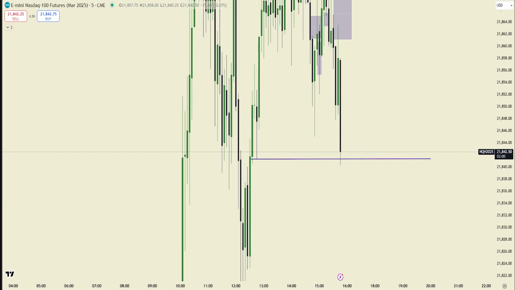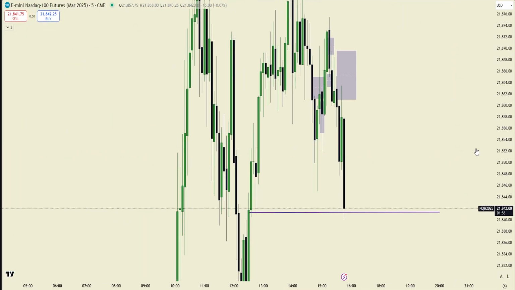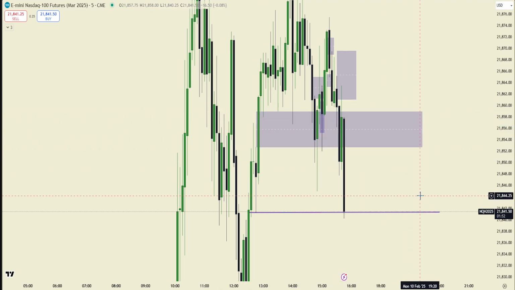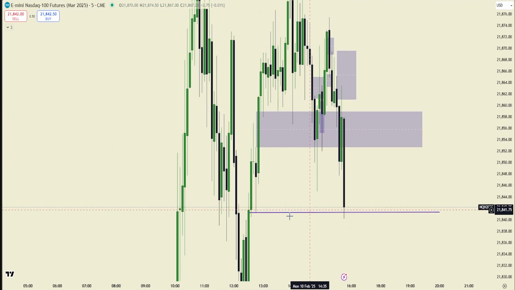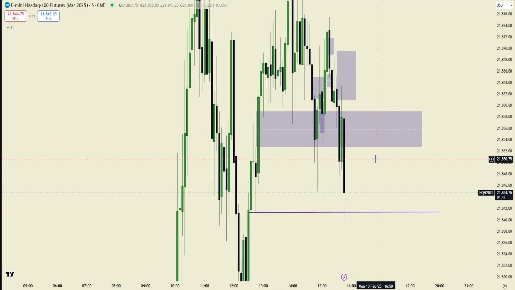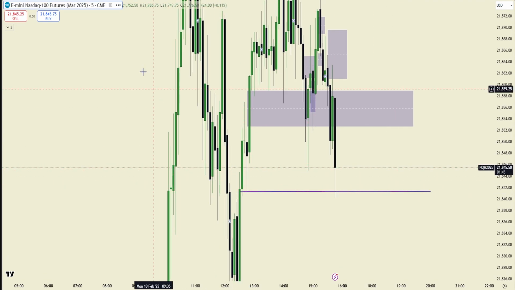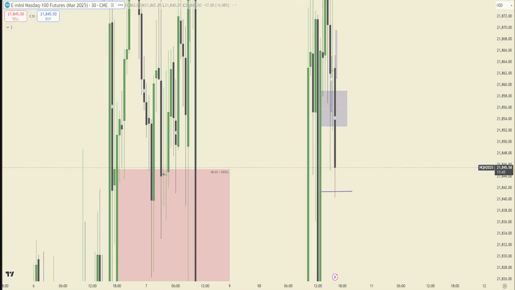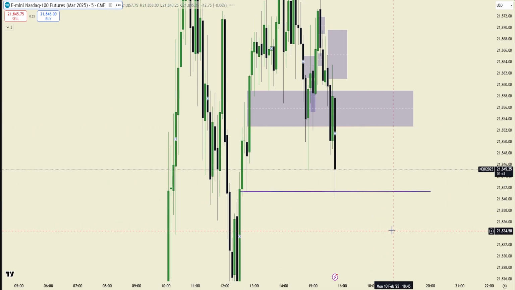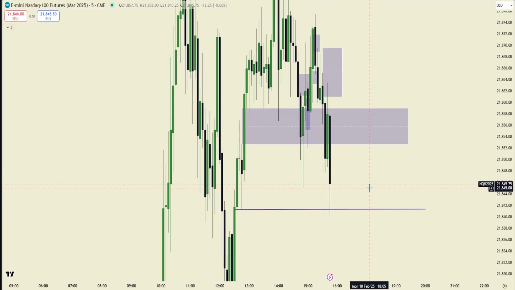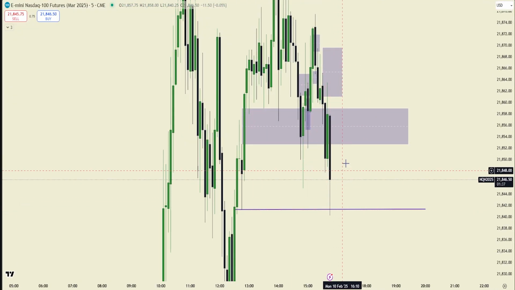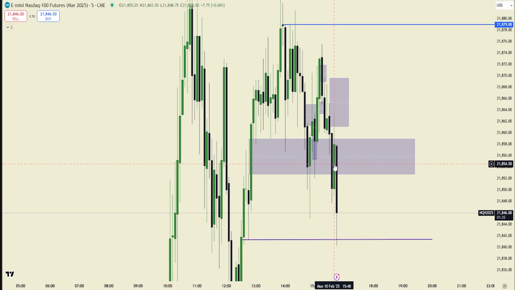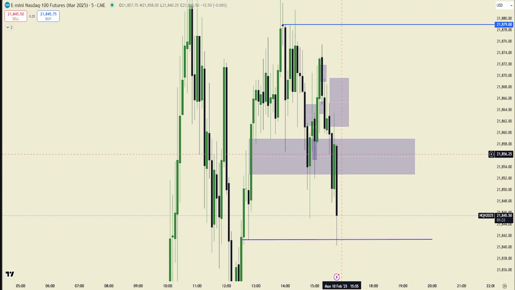All right, so there's that target that I wanted this entire session, right? I said if we broke this 5-minute gap here, we would run to this low, because this is the next level of unfilled liquidity, right? This tiny unfilled 15-minute. And that's what I knew for a fact. That's where you would take your first partial and go break even. But this is almost exactly what I said would happen, right?